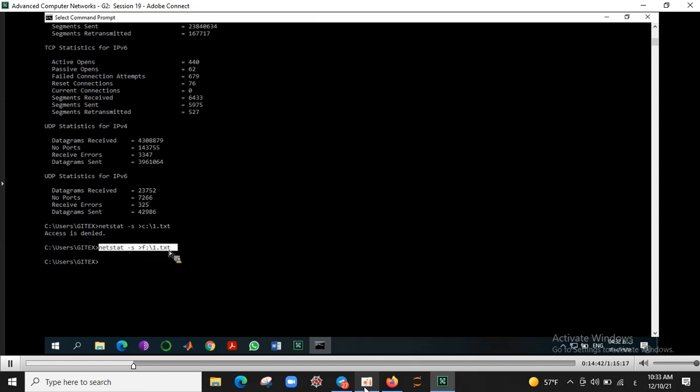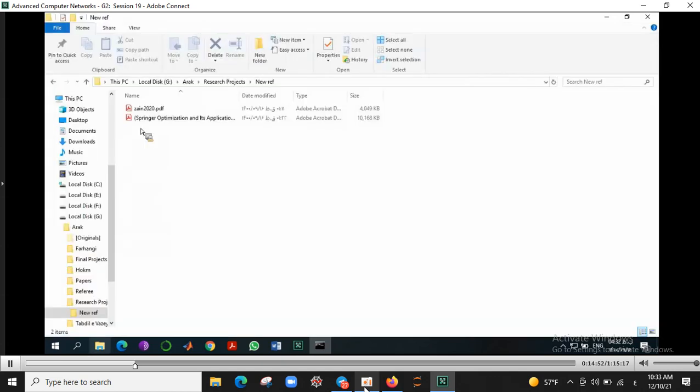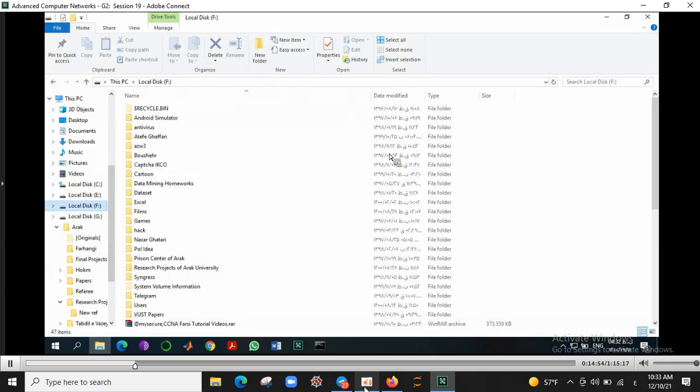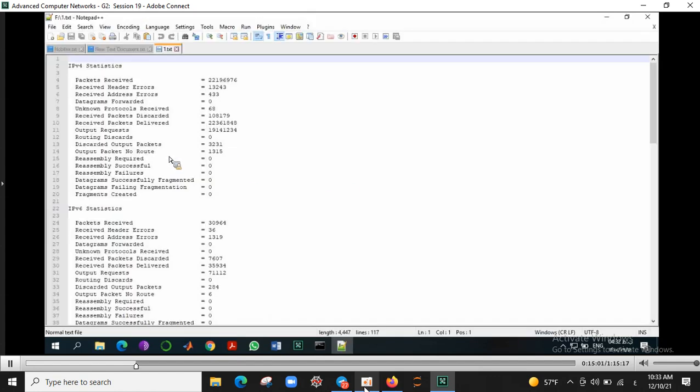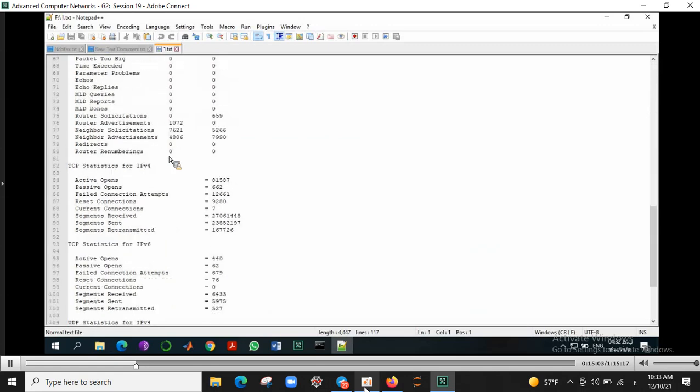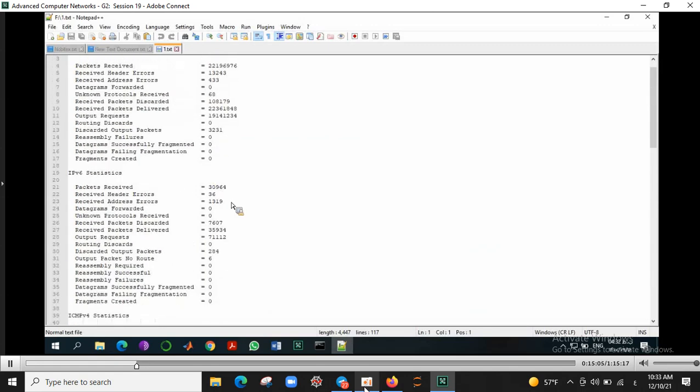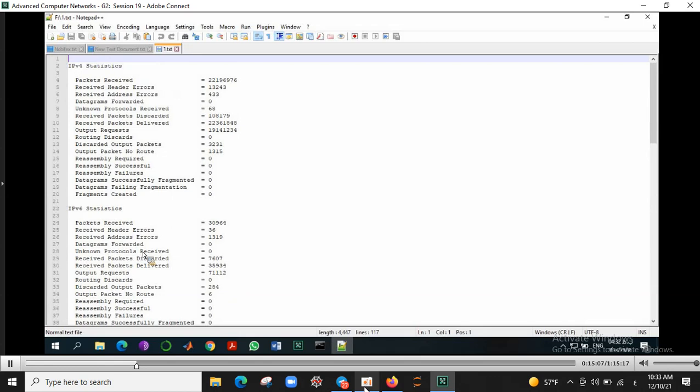Because I asked it to write the outputs in a file in drive F, in a file 1.txt. Now I'm going to drive F, looking for 1.txt. I'm opening it here. You can see those extracted informations are sent and saved in this file.